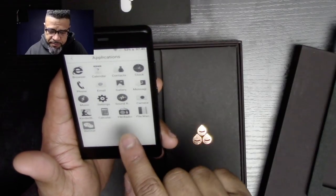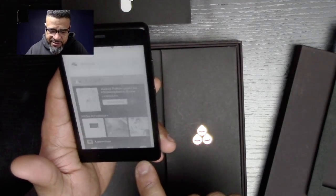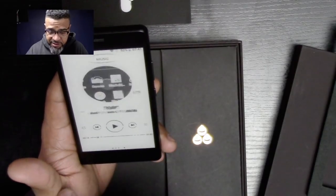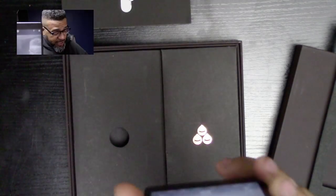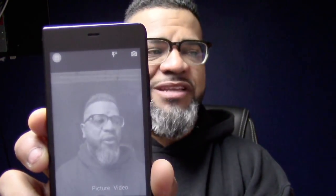Let me go into the camera again since I turned off the light to see what it looks like. So that's pretty cool — there it is. This is what the camera looks like. Again, it's not a phone for taking pictures — it's sort of like a novelty on the phone. It does record video and takes pictures at HD 1920.